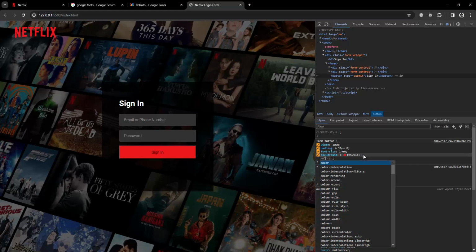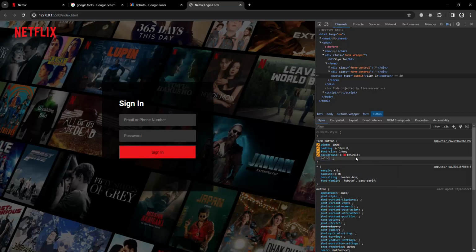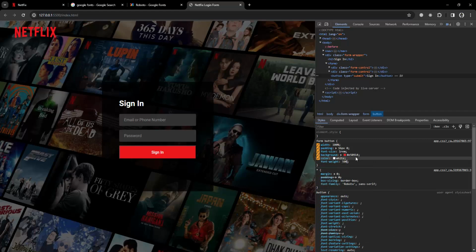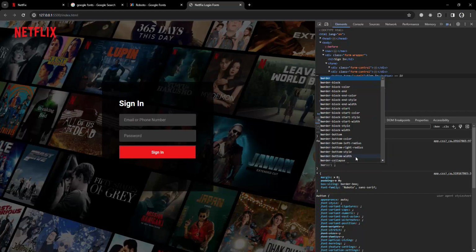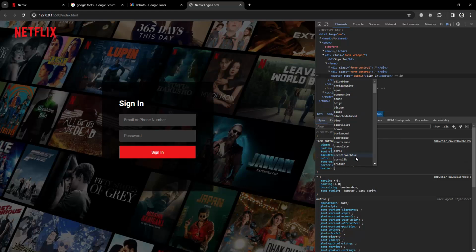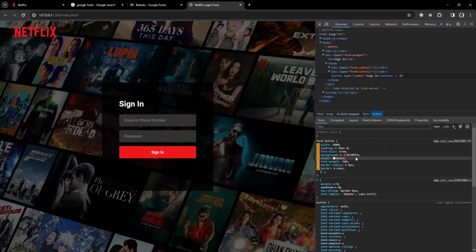The next thing, I need the button color, like we have done with the background, but we need to change the text color. So I'm going to use the color, and this is going to be white, or you can use the color code. Now I need the font weight that is going to be 500, and I'm going to use the border radius, that is going to be 4px same, and after that I need border to be none. I don't want any kind of border outline. If there is any outline, I want to say none.